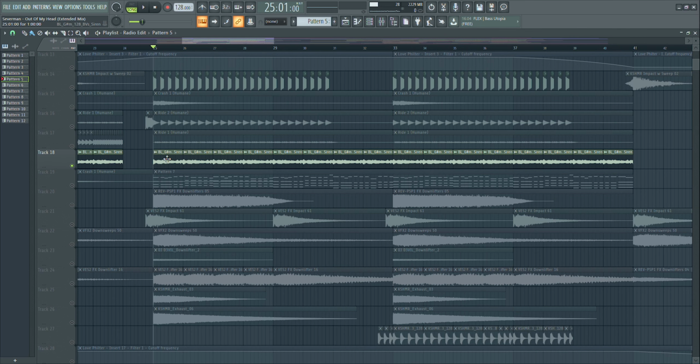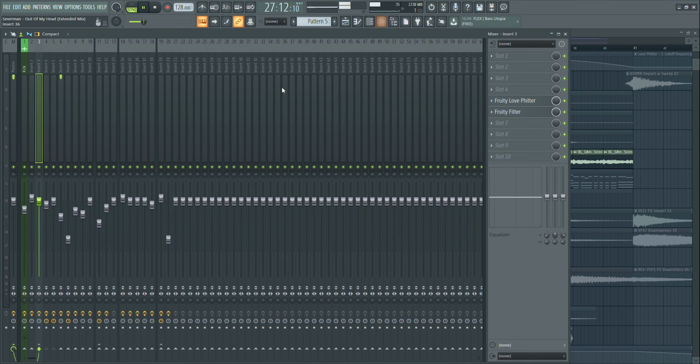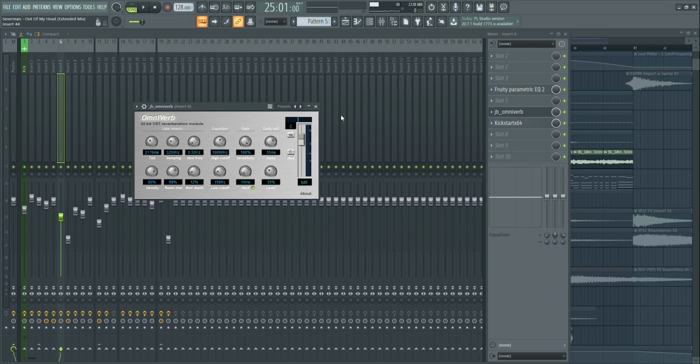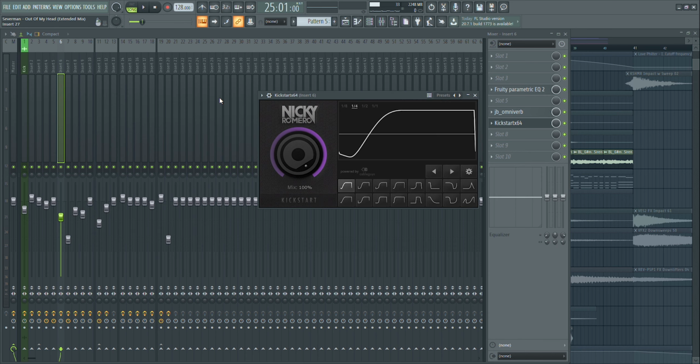I haven't showed you this voice sound. So on this one I have an EQ where I reduced this frequency right here, because as you can see, it's just like a sustained sound, and I felt like this frequency was a little bit too harsh, so I reduced that a little bit. Then I got this reverb here to kind of make it sound roomy and like far away. And then again we got the sidechain for the drop.